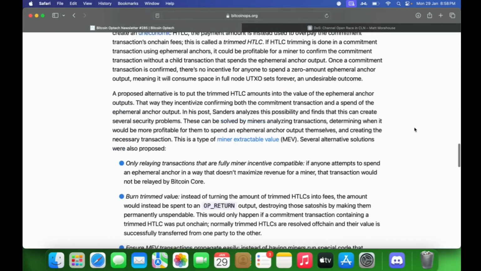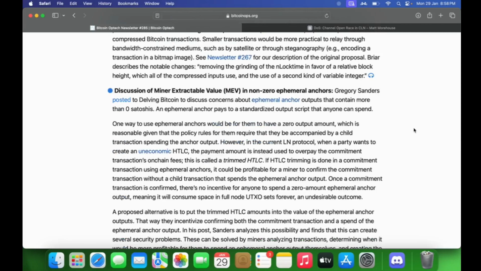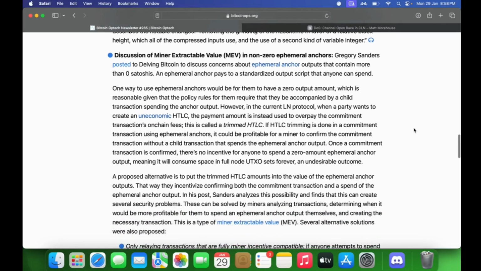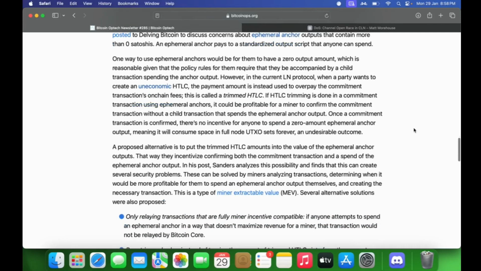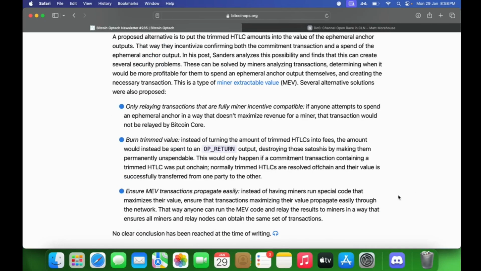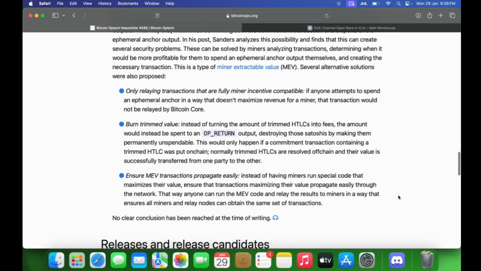So broadly what this covers is that the HTLC which is trimmed, which has an output lesser than the dust value, the value in it should be transferred to the anchor output, and it should be given as a fee to the miner in order to incentivize him to mine that transaction. And these are some protocols or rules that must be followed to ensure that the process goes through successfully, and the miners are informed immediately regarding the presence of such transactions, and also the value in those transactions is only leveraged by the miners.